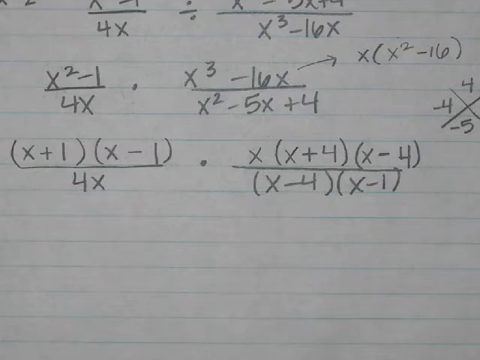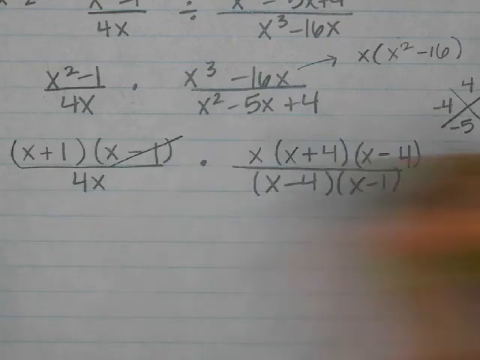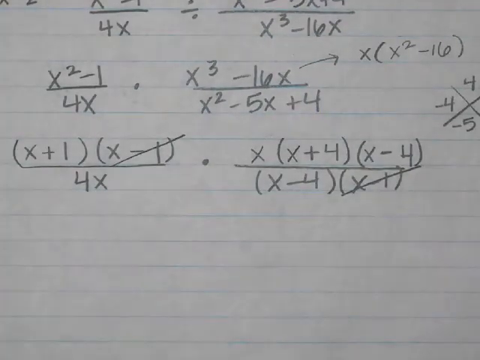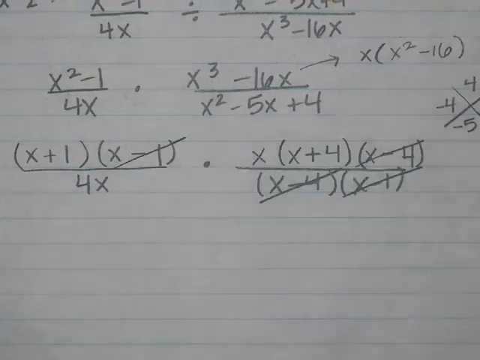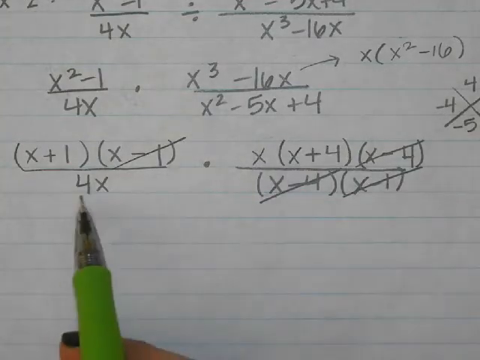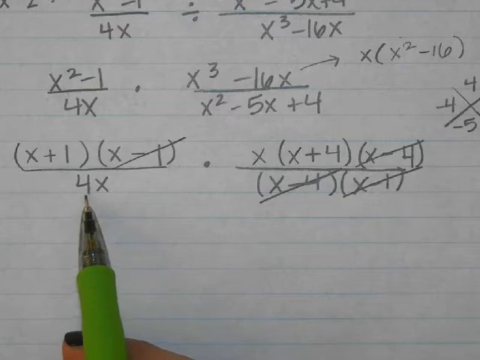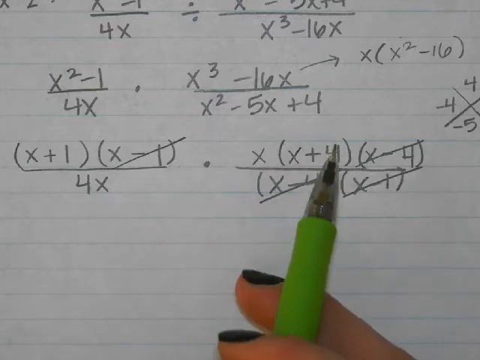What top with what bottom should divide to make 1? So x minus 1 divided by x minus 1, those divide out to be a 1, they're gone. X minus 4 and x minus 4. X minus 4 divides out to be a 1, it's gone. Okay, what about the x and the 4x? Would that cancel out to make 3x? No, but you have the right idea.